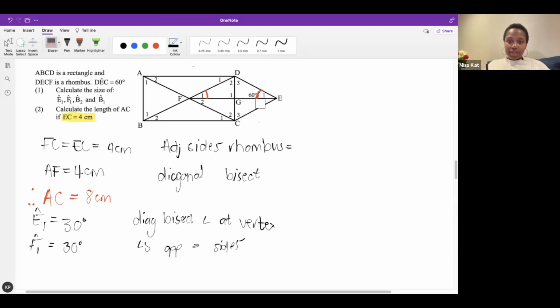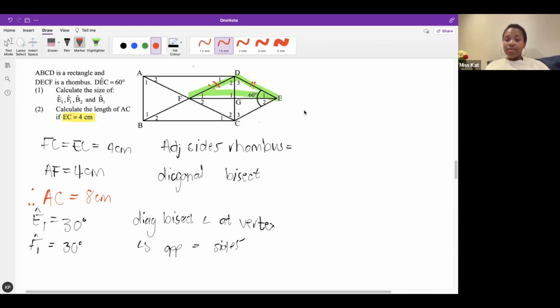So guys, let's look at this triangle. Remember we said adjacent sides of a rhombus are equal, right? So here's our rhombus over here. FD is equal to DE. Do we understand that part, guys? We're in triangle DEF and adjacent sides are equal. So this one is equal to this one. So that makes this what type of triangle? DEF.